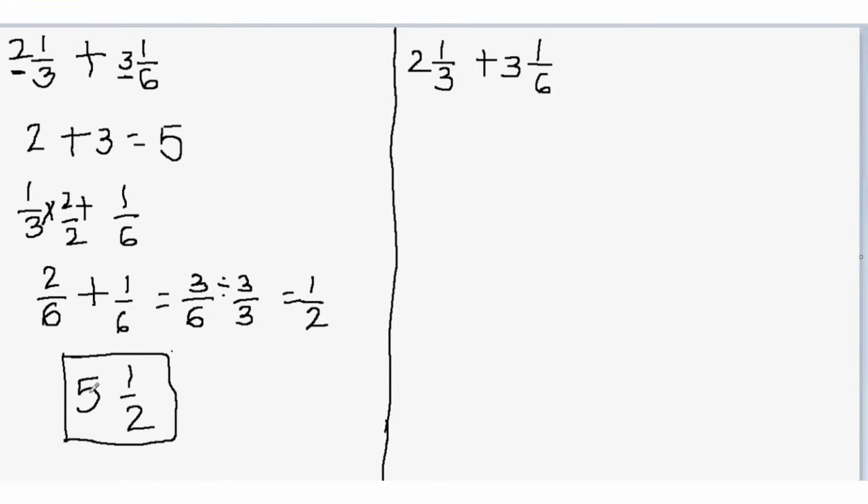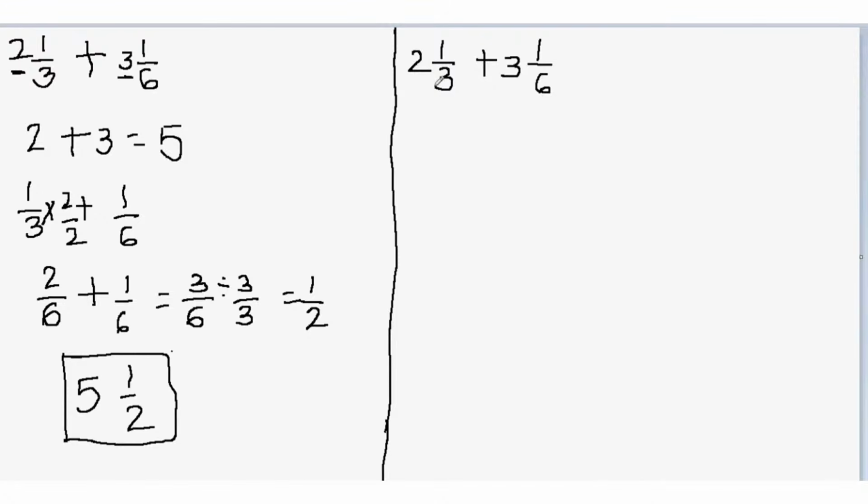Now let's try to add the mixed numbers in a different way, and we'll check if we get the same answer in both situations. Another way to solve it is you change the mixed number into an improper fraction first. Now, what do you mean by improper fraction? Improper fraction is when the numerator is greater than the denominator. And when you convert a mixed number into a fraction, you always get an improper fraction because you're multiplying these two and then adding to the numerator.